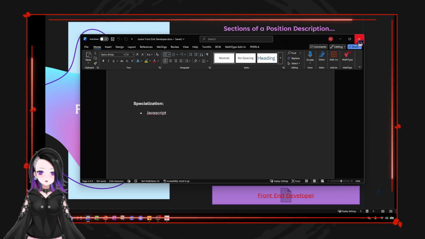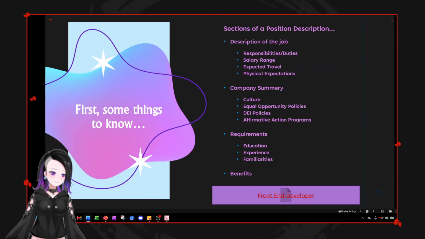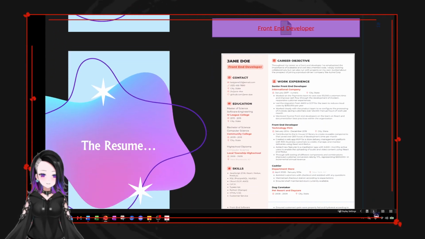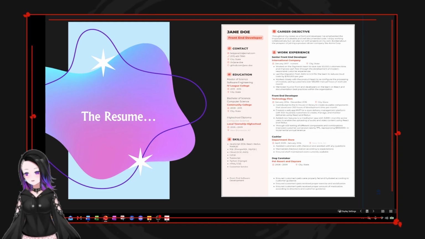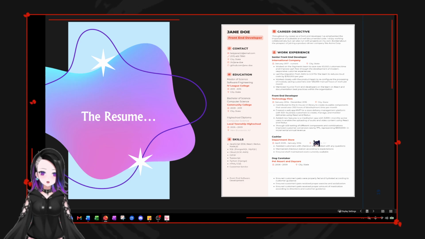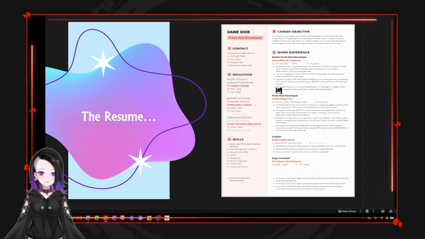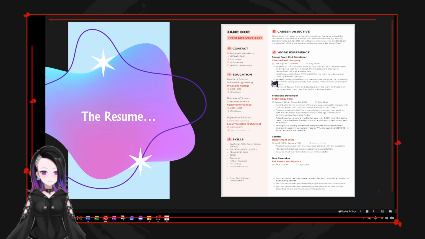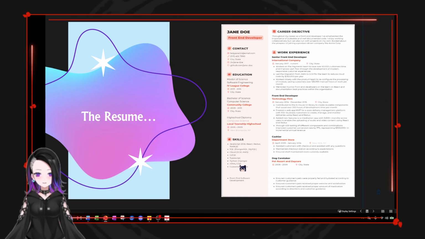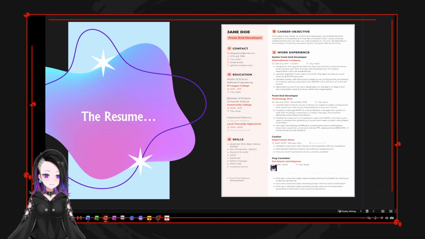Okay. So now that we know what we're dealing with, let's go ahead and compare a resume to it. So, I can see on this resume that I see JavaScript, ES6, nice, React, nice, HTML, CSS, nice.